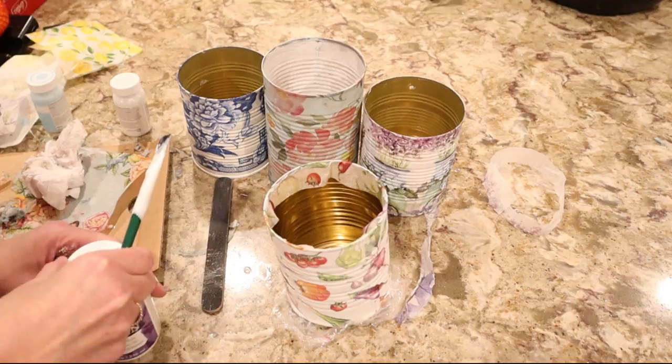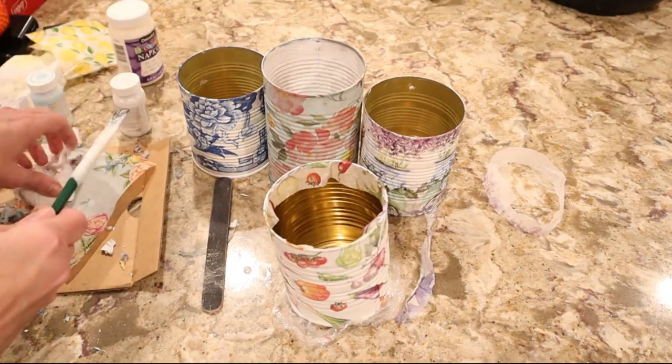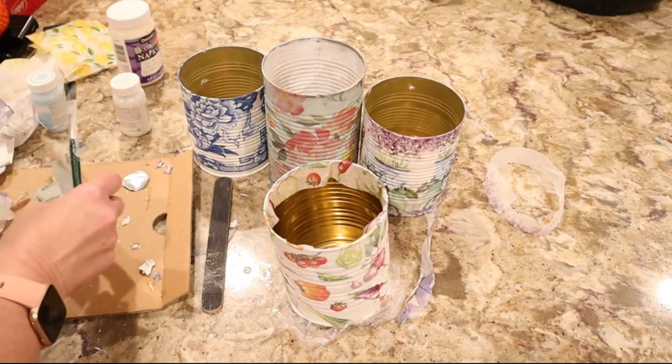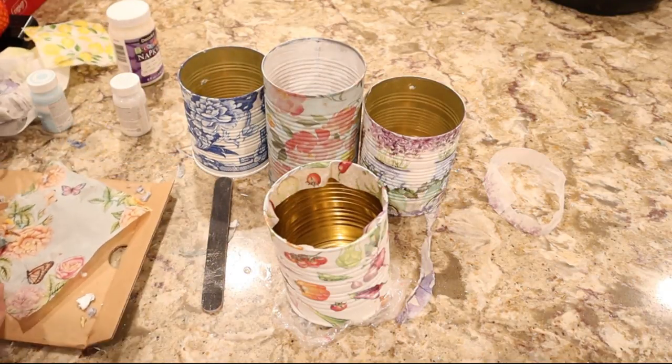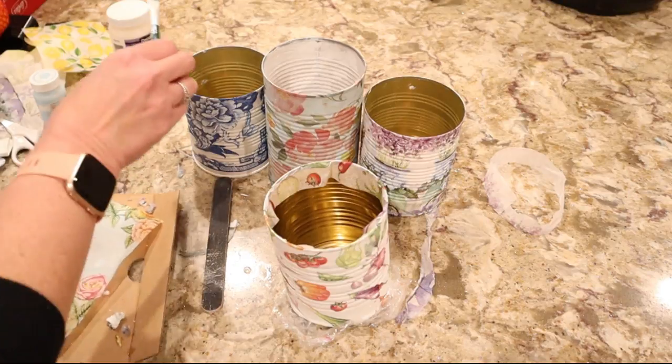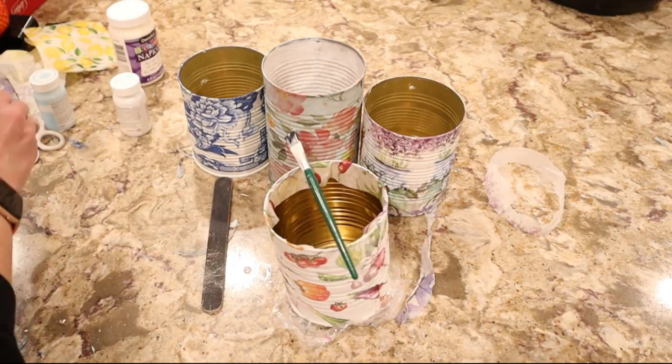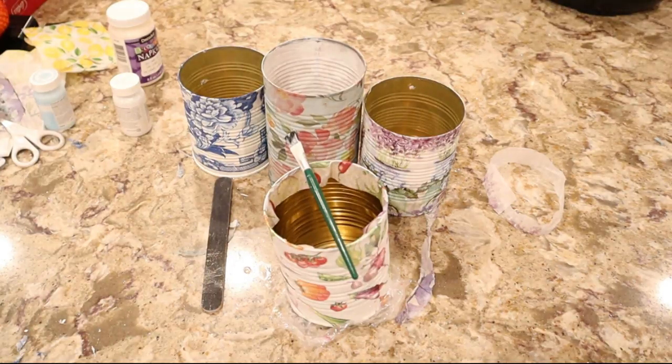Let it dry there. Okay, and we'll visit that in just a few minutes. I mean, when it's dry. So that's how you do it, and I show these cans at the end of my latest Dollar Tree haul, so you could check them out there as well.